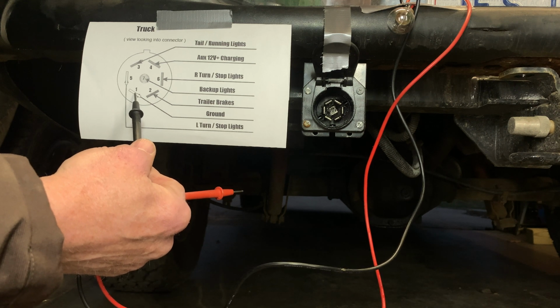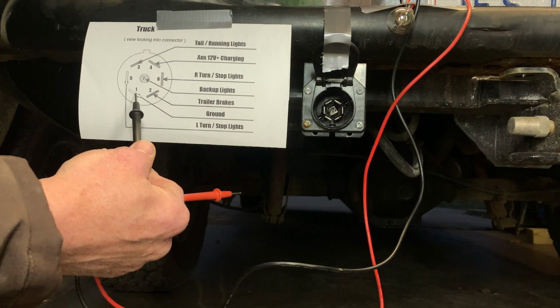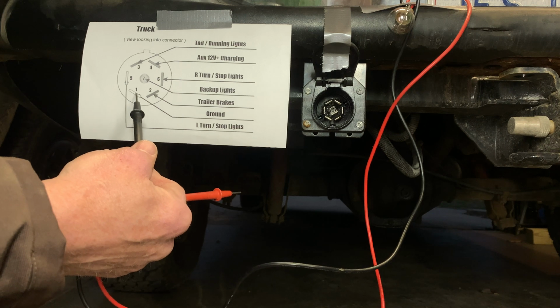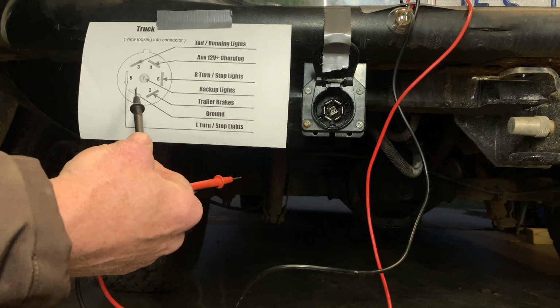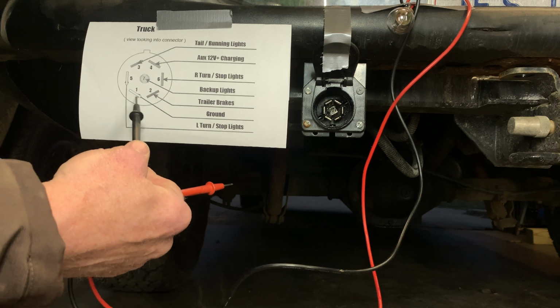This is the way that the trailer gets its ground. It gets it through this contact, not through the metal connection on the trailer hitch. So don't be deceived by that. This ground has to be there.